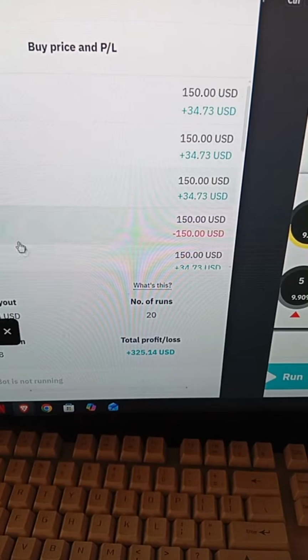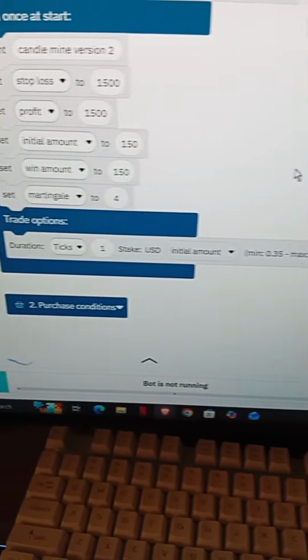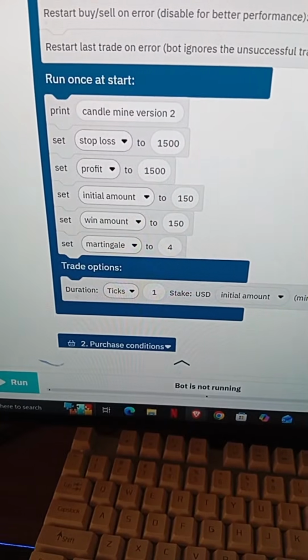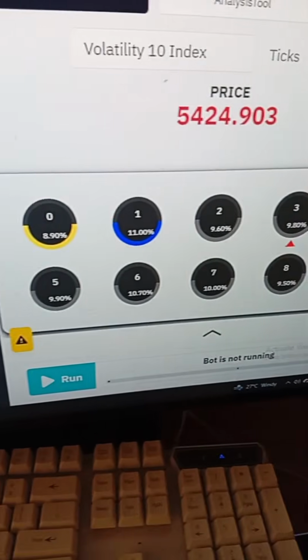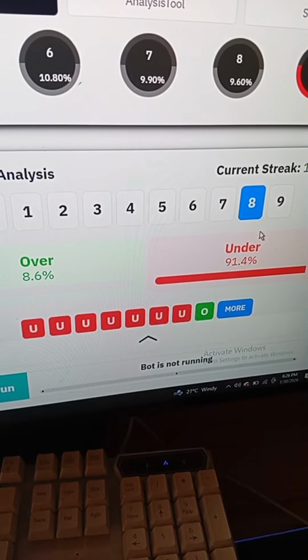All right, awesome. Okay, 325, but it could have been higher if it could have recovered. Now, my prediction is okay. My martingale is okay. I do not see a reason why it should not be able to recover. Yeah, so guys, stop your bots. The under percentage is also reducing. And let me set up this bot again, because I'm seeing it is not recovering. That's very dangerous, because it can make it very hard for you to recover your losses. Okay, yeah. So the 325 in the bag, not bad, but it could have been higher.